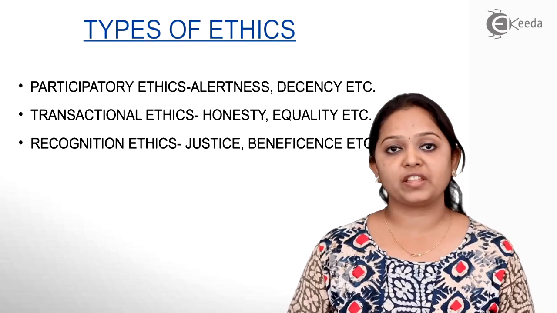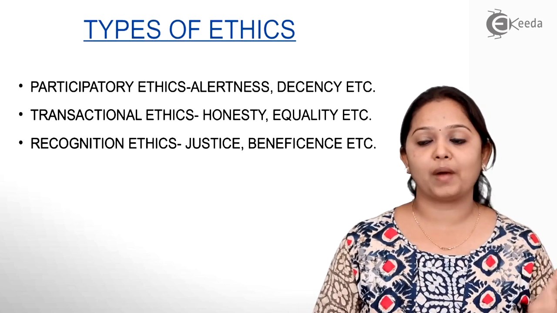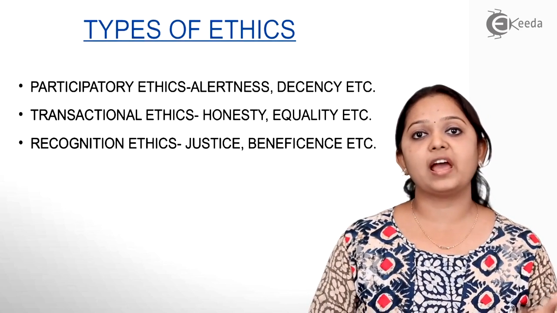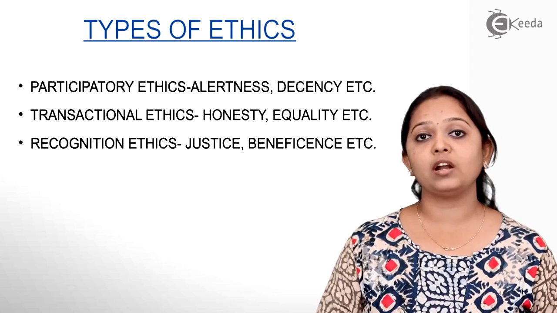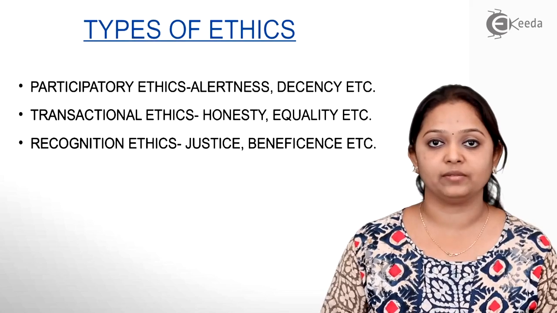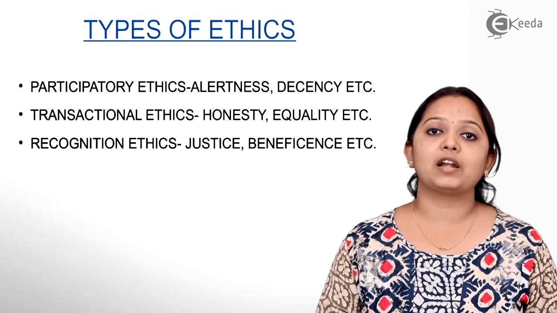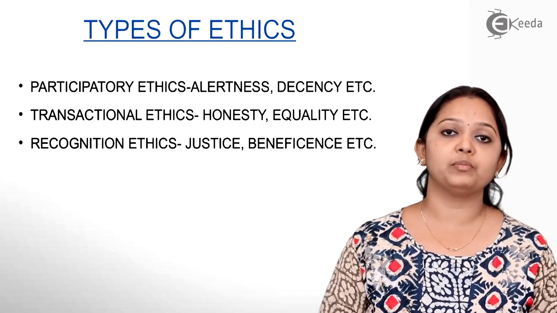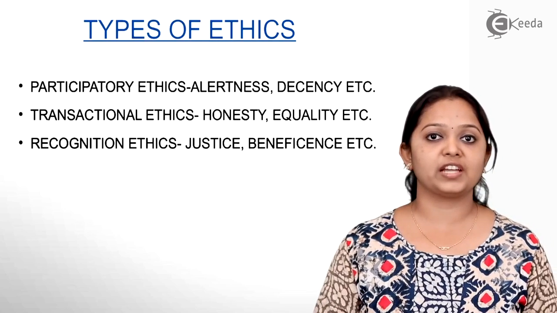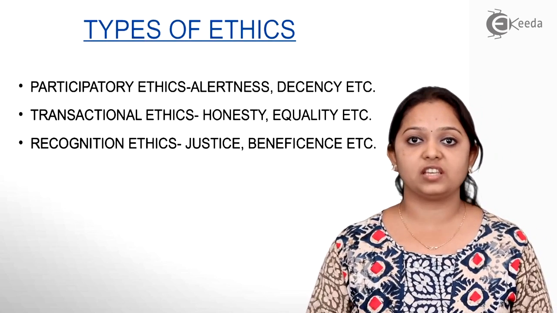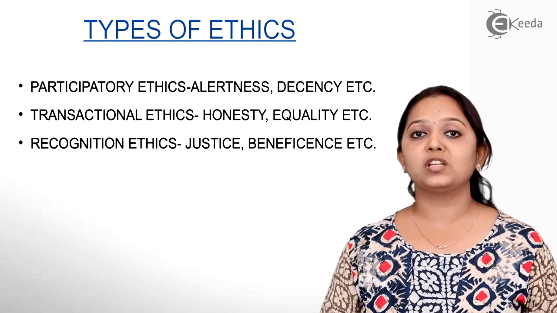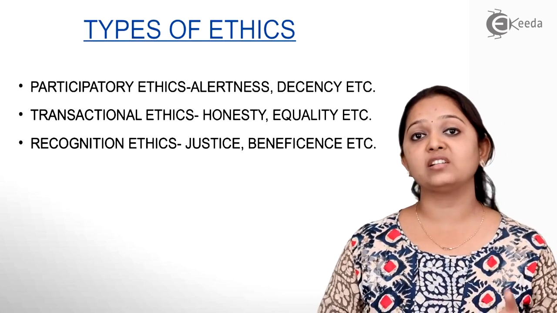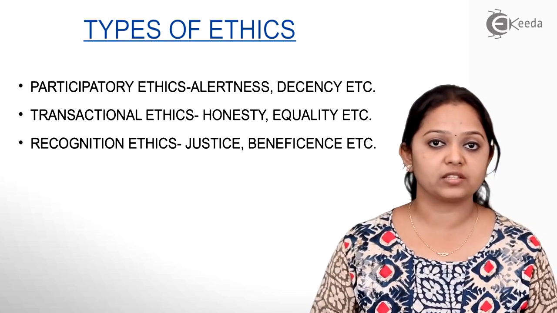So what are the types of ethics that we studied? First was participatory ethics, wherein as a citizen of the society, I have to serve the society. A simple example for participatory ethics would be the Tata Group of Companies. Are they doing a lot for the society? Yes. Under the name of CSR activity, they are doing a lot for the society. Those are the principles they're following, and that is how I can view their participatory ethics.